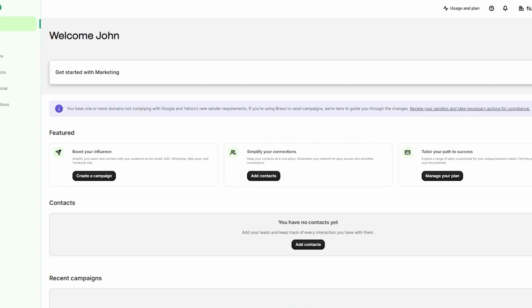Now, once you have verified your phone number, it's going to bring you to this section. This section is your main dashboard. In your main dashboard, you can work with the different kinds of features that Brevo actually provides you. So what are the different features Brevo provides you? Brevo provides features such as gaining contacts, starting campaigns, starting automations, different transactional features, conversations, deals, meetings, and calls. Now, we're going to go through all of that.